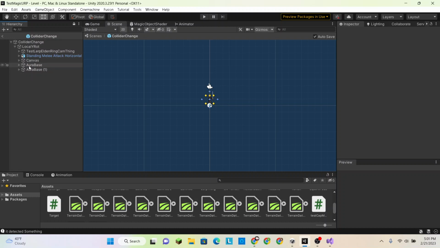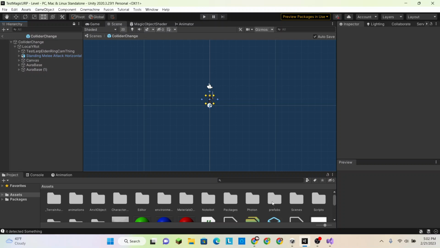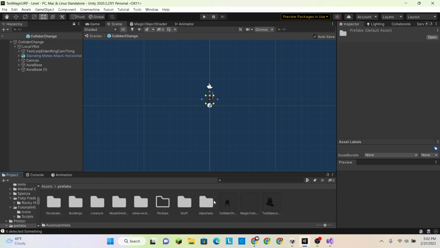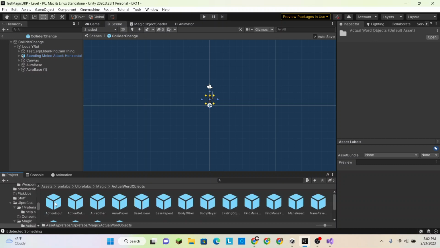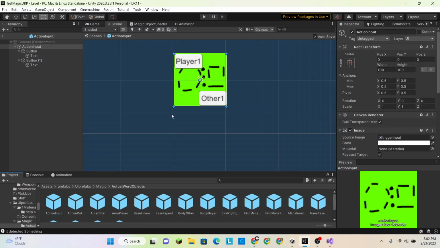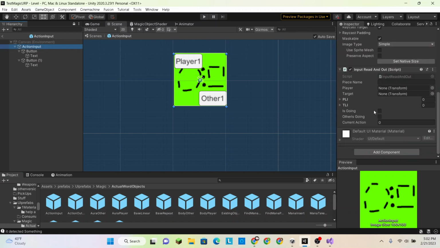Here's the dilemma I'm going through. The way we have it set up right now, in UI prefabs and magic, here's our words. We see them. We have an action input button thing, and as an input, read and out.